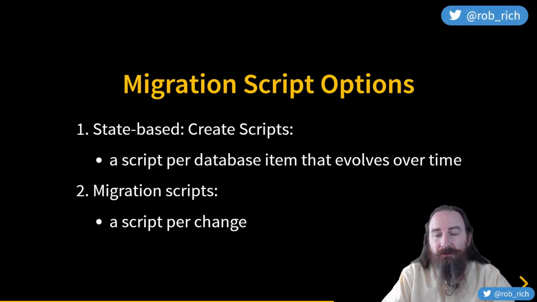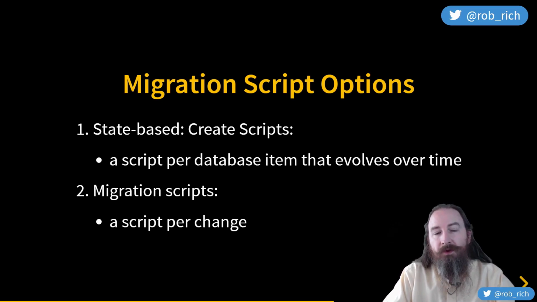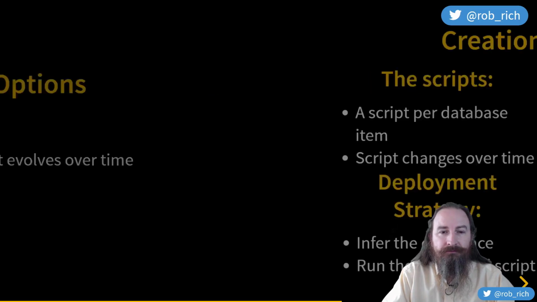Now, one is a state-based approach where we have create scripts. Now, this is great because we can watch those scripts change over time. But it does mean that we need to infer the difference between these create scripts and the database at a particular version. By comparison, we can do migration scripts, a change script that identifies how we need to move from one state to another. Now, the cool part here is that we have a very well-paved path, and we can go straight from where we need to go to the destination. So let's double-click into each one and compare state-based or create scripts with migration scripts or change scripts.